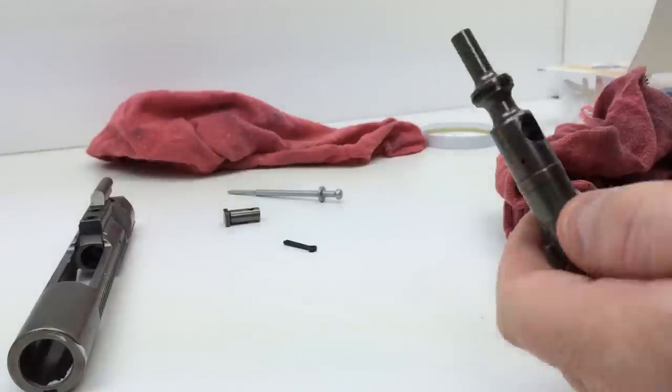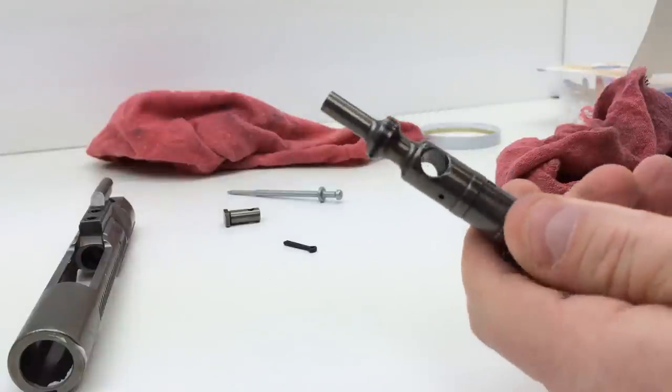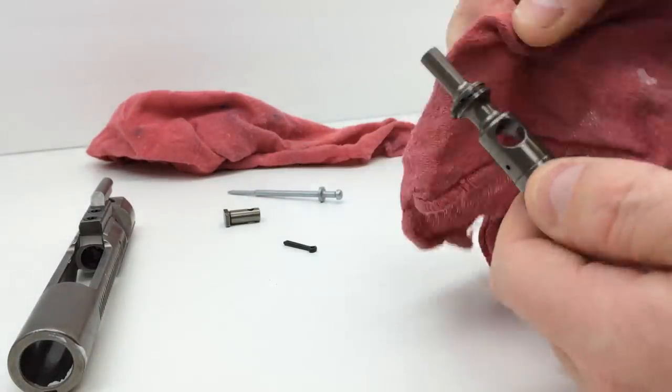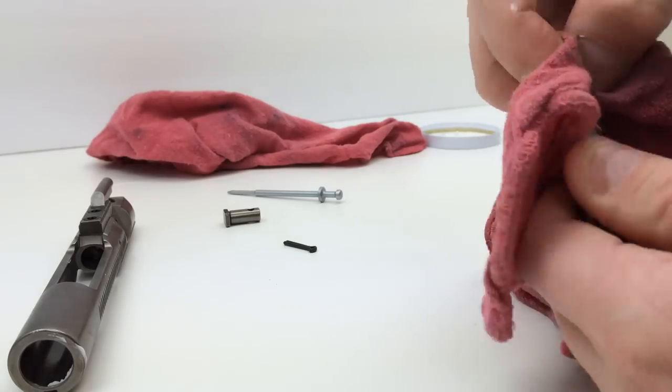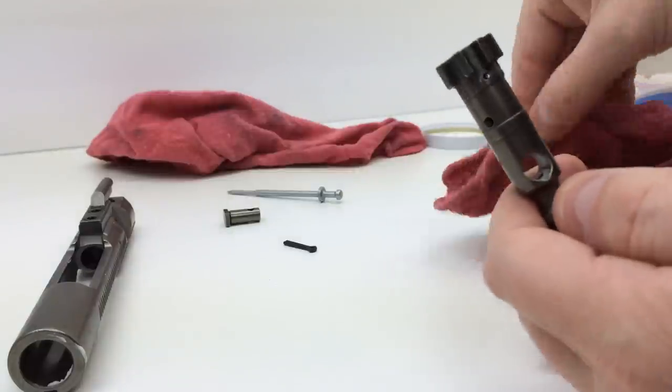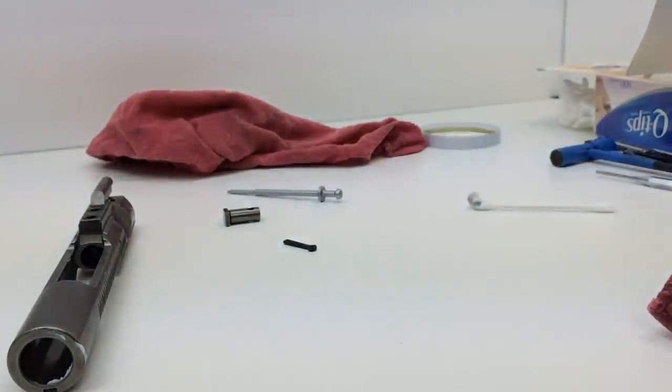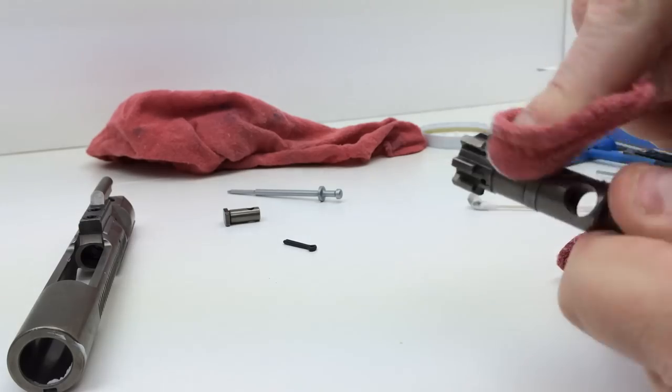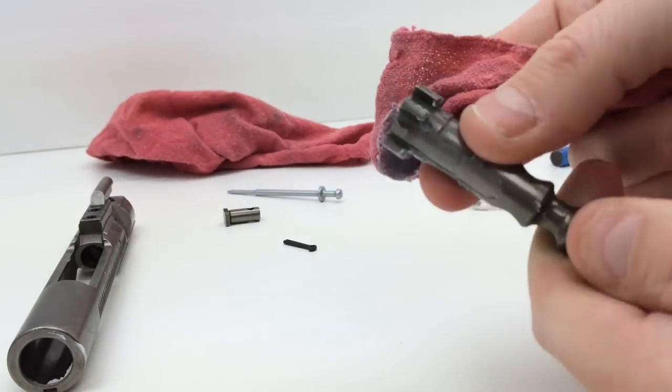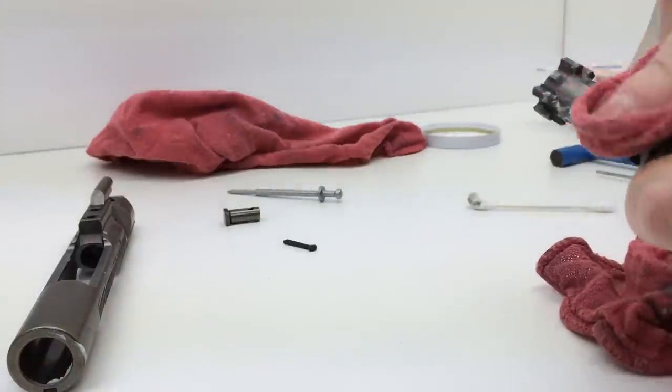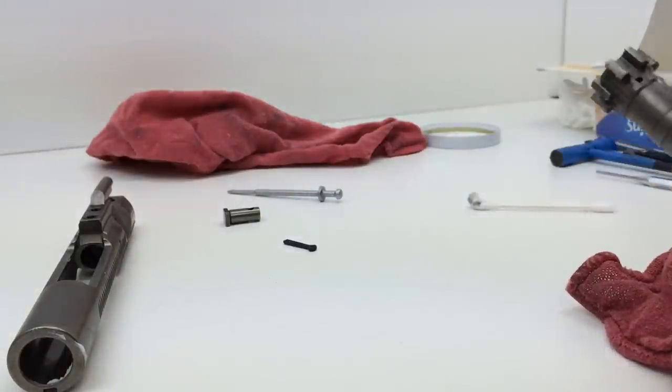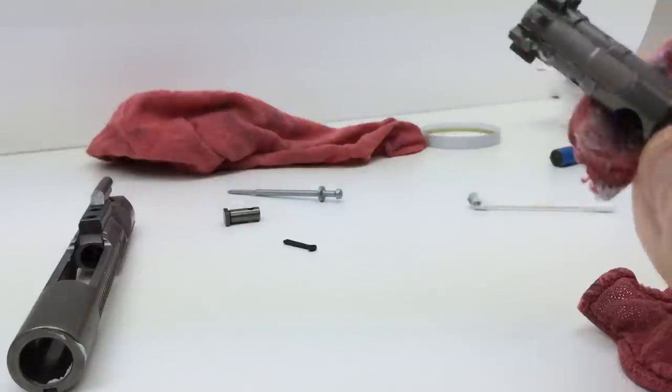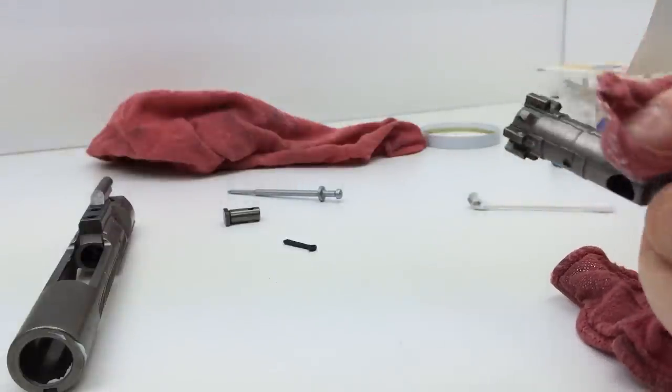Now, moving on to the bolt. The bolt's a little bit different. If you want to polish your bolt, most likely your bolt is in the same condition as the carrier. I start out with polishing the end three or four times, and then I'll polish this inner area three or four times, and then I'll move on to doing the body. I'll actually do a little bit of that on camera because I want to demonstrate what I'm going to have to do afterwards. If I'm doing the body like this, you'll notice I can't really do much around the bolt lugs right there. We'll talk about that in a second.